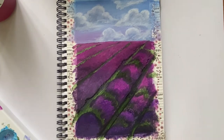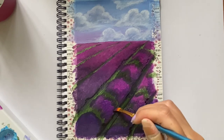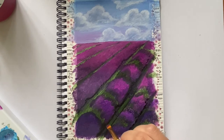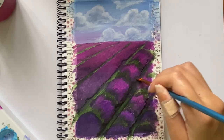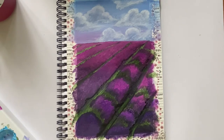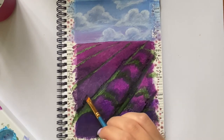A tip here is to try not to just draw a straight line, because these fields are not completely linear. So you can see how I go in a little bit whenever I'm going around a lavender bush. And as you move further away, you can disregard that detail a little bit more because it is more in the distance.